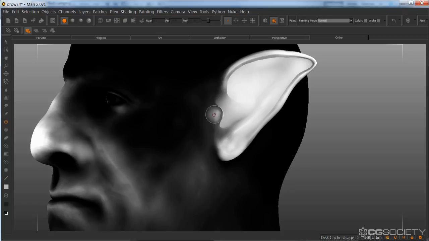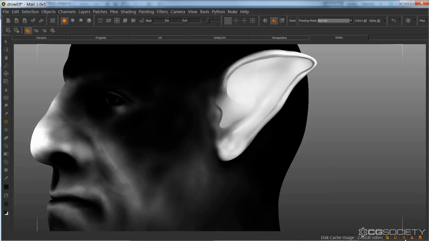So I'm just color picking and painting. Just to get some of that seam cleaned up. Oops.